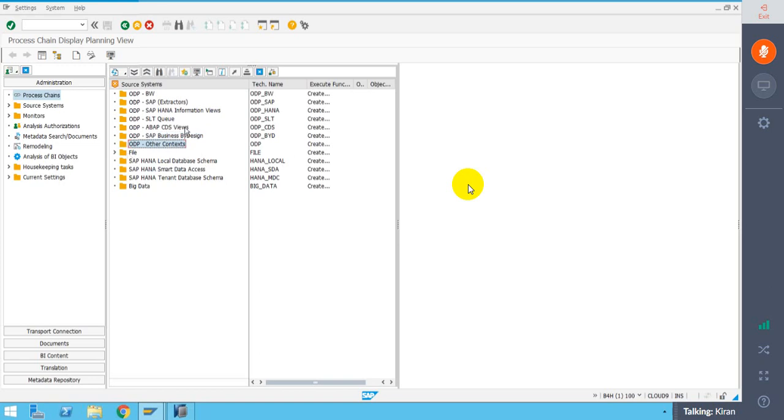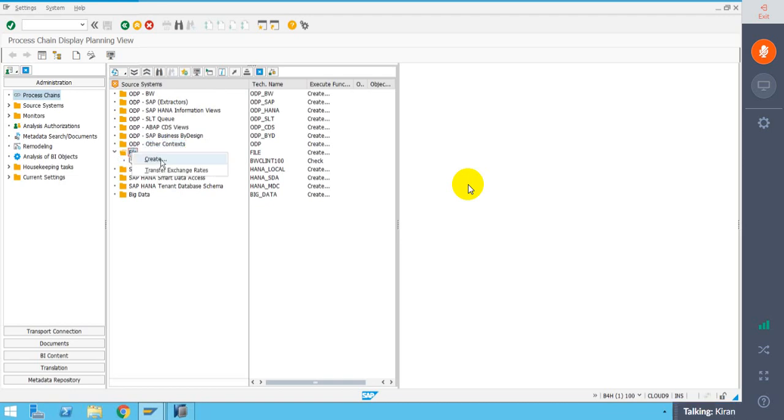I don't know even what all these things will do. In some of the documents they explained all this. If you go to help.sap.com, you can see all the explanations for these particular data sources. Today I created one data source for file. So how to create a file data source?